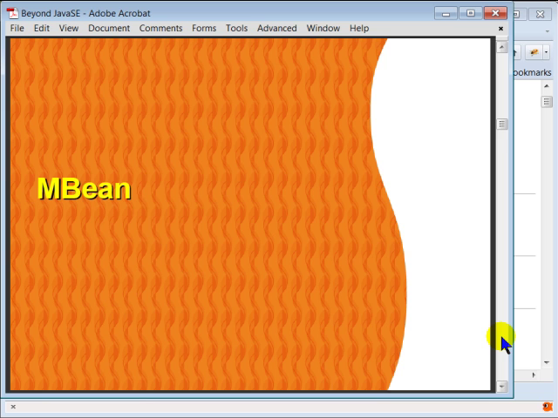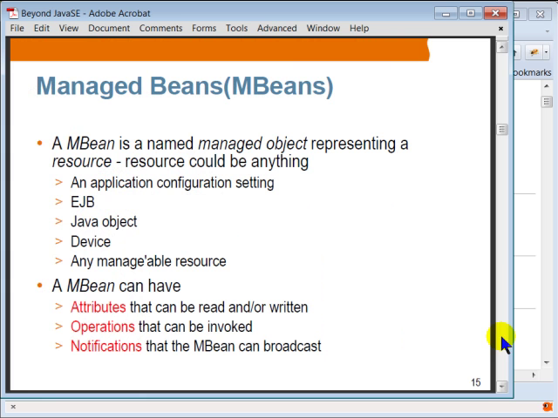Okay, so let's talk about MBean. As I said before, an MBean is a named managed object representing a managed resource. And that resource could be pretty much anything. It could be an application, it could be an EJB object, it could be a Java object, it could be a device, it could be pretty much anything.